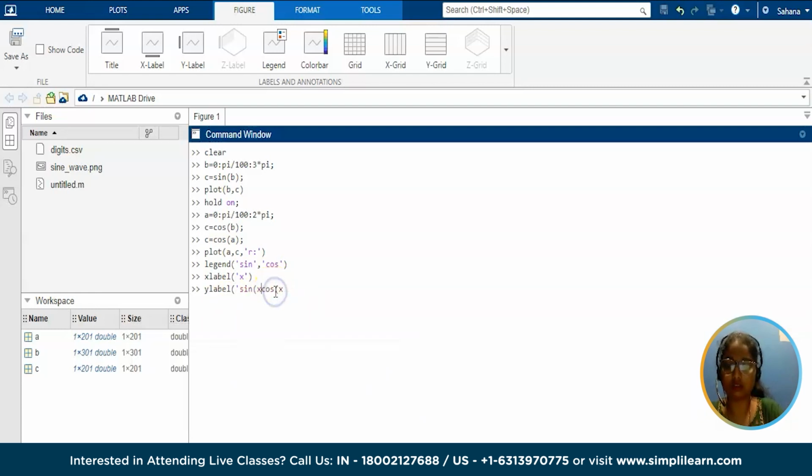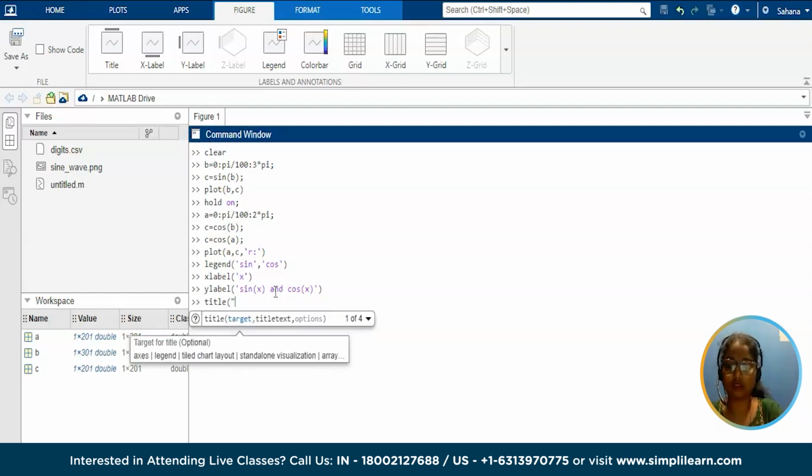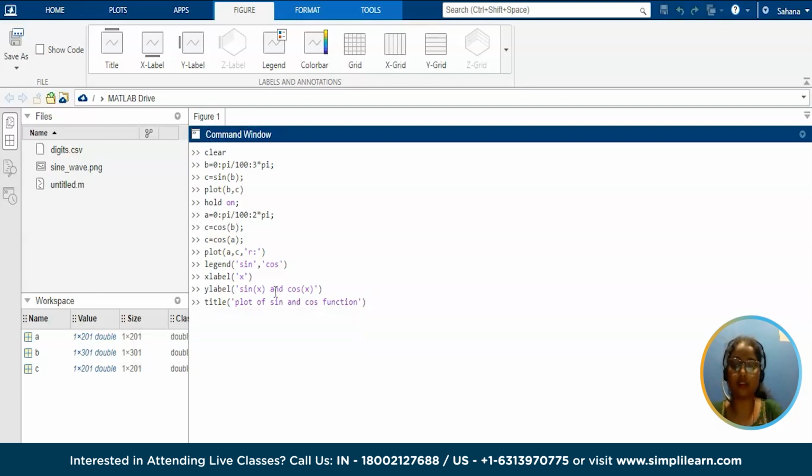I'll just say sin x and cos x. And for the title, I'm giving plot of sine and cos function, and I'll just press enter.